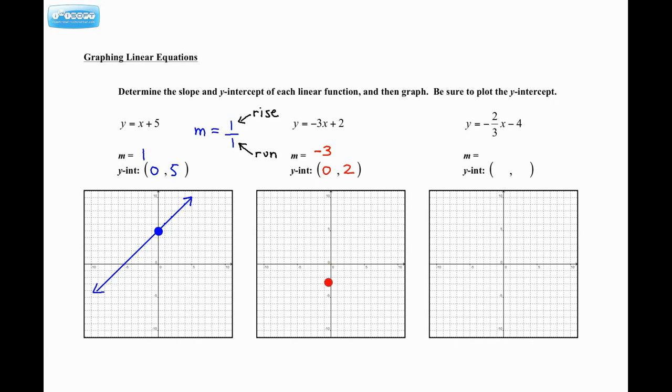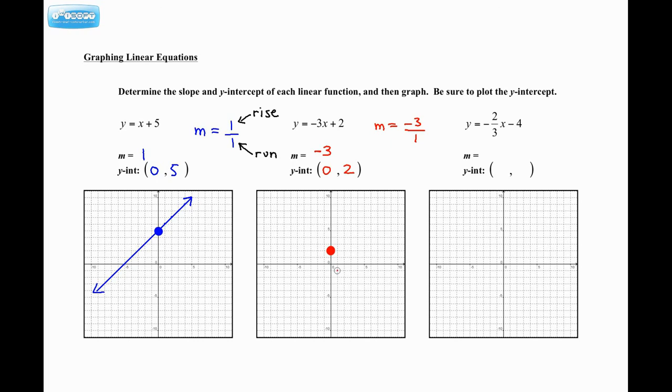So the y-intercept is right here. I know that dot's a bit big, but that's okay. So my slope is negative 3. So remember, a slope of negative 3, you can think of that as negative 3 over 1. That way you can see, here's my rise. It's negative, therefore I go down 3. And here's my run of 1. So again, I go to the right one space. So I go to my y-intercept, and I go down 3, 1, 2, 3, and to the right 1.